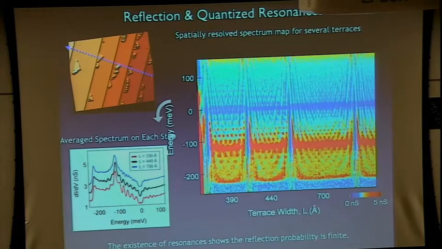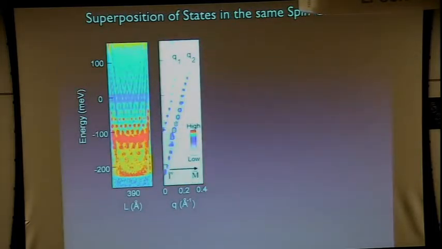So these turn out to be very simple, nice experiments, because as soon as you break a piece of antimony, you get all these steps. And those surface states basically get confined into these little terraces, very much like copper. And so these are the different terraces. This is from this region. This is a cut. This is energy, and this is as a function of position. You can see this is the bottom of the surface state band. This is where the signal starts. You can see that the wavelength is increasing as you go up, just by looking at this picture. Actually, in this data, you can get a lot of information.